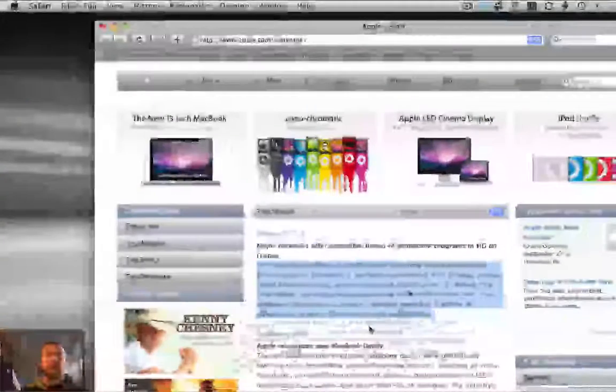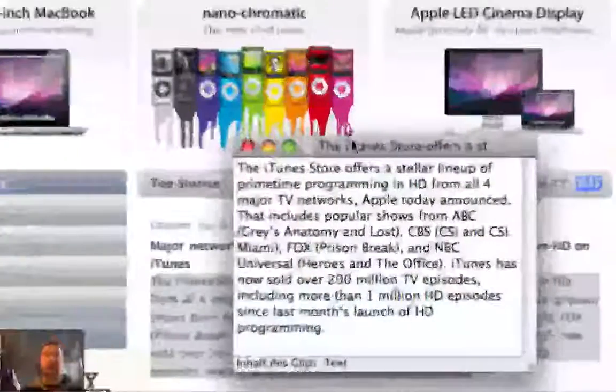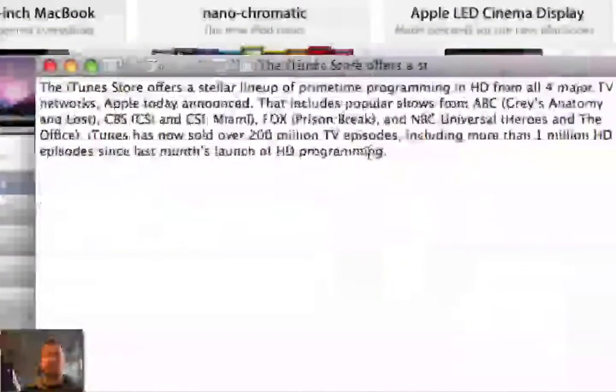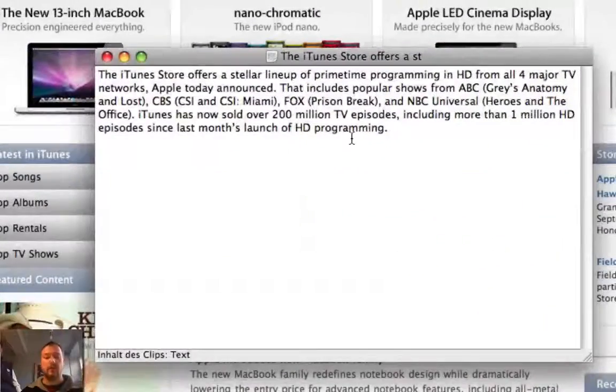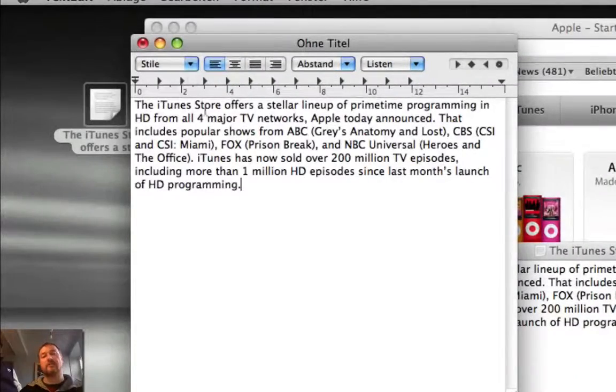browser. We can mark it and drop it out of this part. You get a text file, which is not really a text file. You cannot modify the text at all, but you can copy it. So once the text is opened, you press Apple C and go in here to Apple V and the text is in.